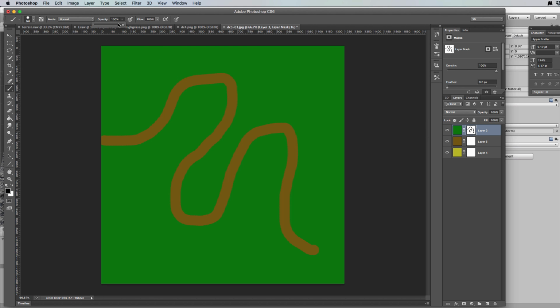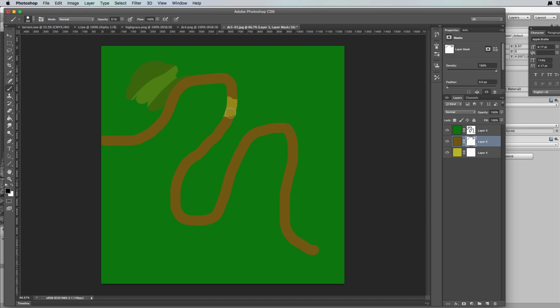But if I put this opacity at, say, around 50% and then draw it, I get a different color because I'm getting 50% of the green and then all of the brown that's underneath that. Now I can also draw on this brown layer through here. It's not going to affect anything where the green is because the green's on top of it and the green is at full opacity just there.